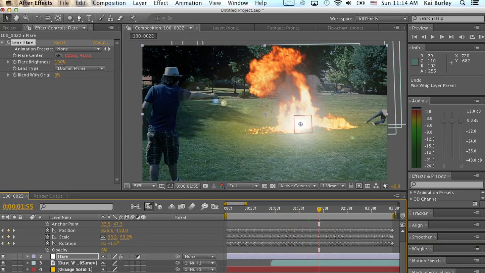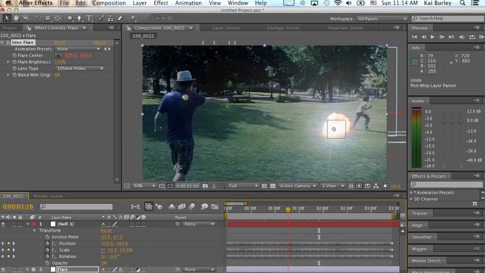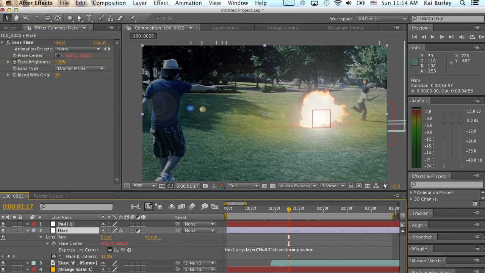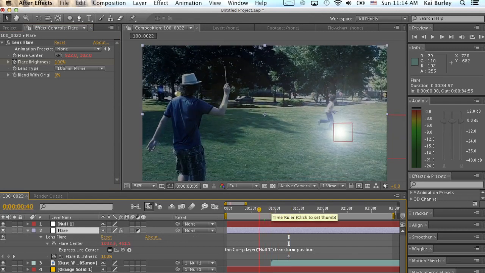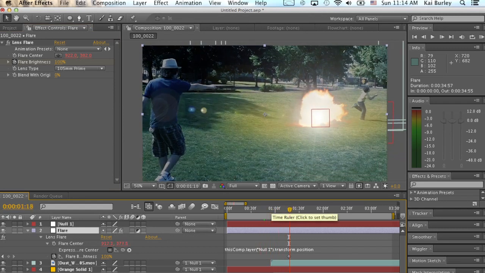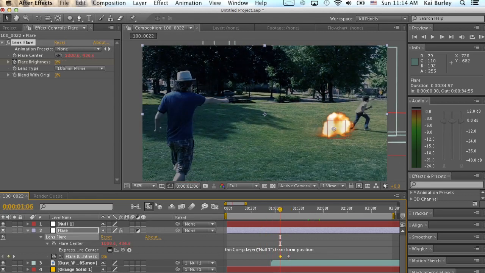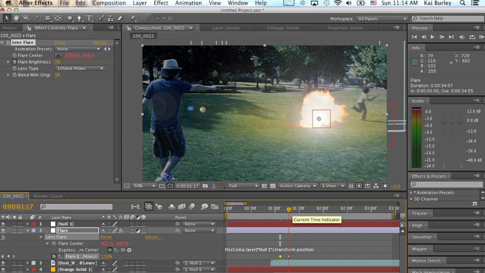But it's on here the entire time, so we want to keyframe the brightness. So we're going to hit the brightness thing up here, hit U to see all your keyframes, and we're going to set the brightness to 0.